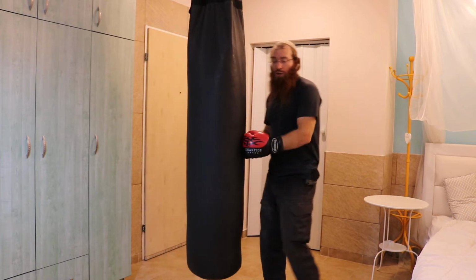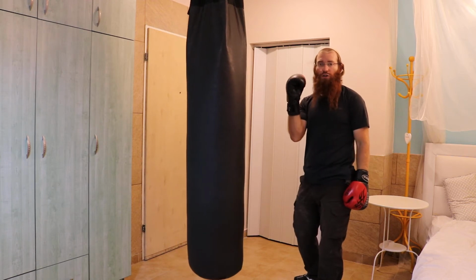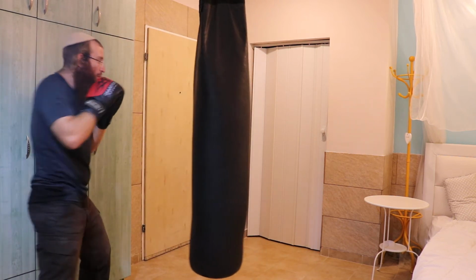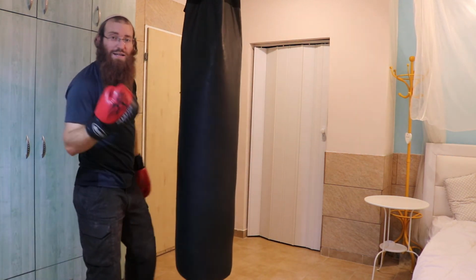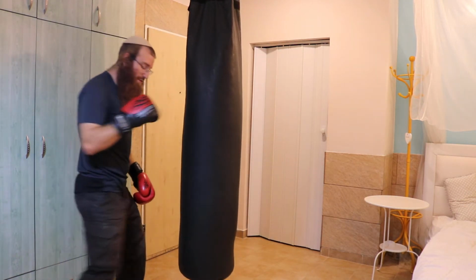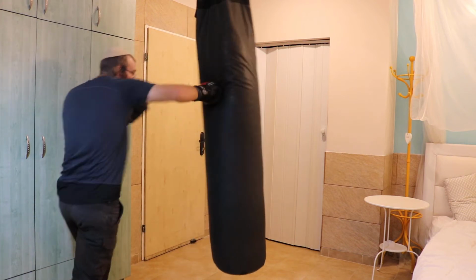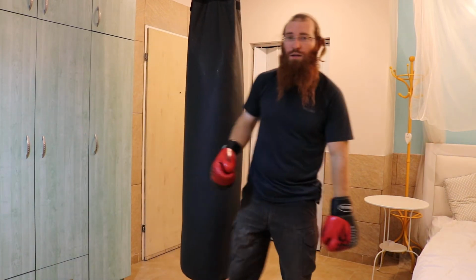Next one is the same thing but the opposite side. So we're going to start with our dominant hand, our strong hand. So you guys from this angle, cross, jab, cross. Cross, jab, cross. Make sure you guys step into each punch. What I mean by that is, when you throw a right hand, you do a small step with your right leg. When you do a left hand, you do a small step with your left leg. So from here, 1, 2, 3.